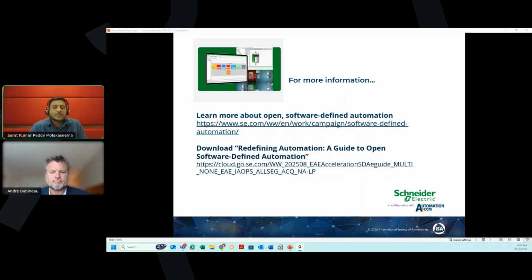Now, what flexibility does it bring? Maybe today you're buying a hardware, and as you know, control system projects are not short-lived. It takes something like two to three years to commission a project. And today you buy some hardware, and in three years you see that there is much more powerful hardware at a cheaper rate, right?